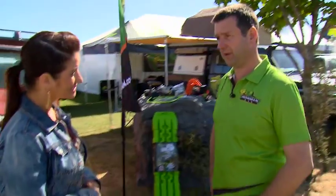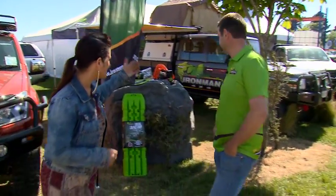And what sort of vehicles do you normally work with? We do a lot of new vehicles now. So with the 4-wheel-drive utes are very popular in the family market now. So we're selling a lot of stuff for Rangers and Hiluxes and D-Maxes. So we do the whole range. And some camping equipment.